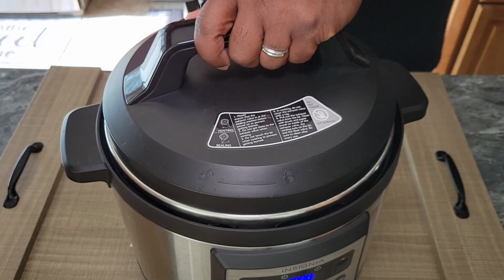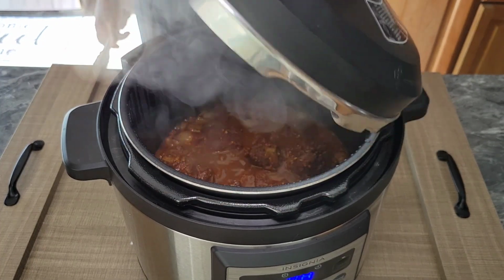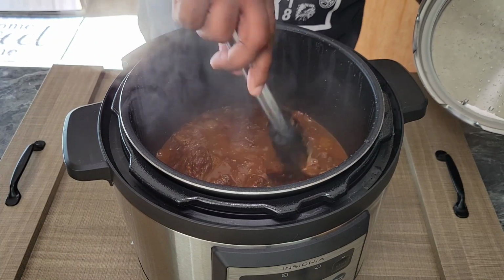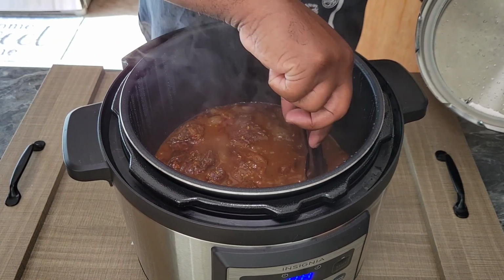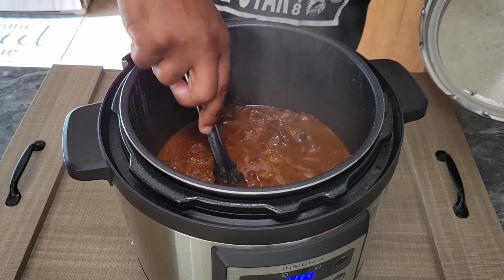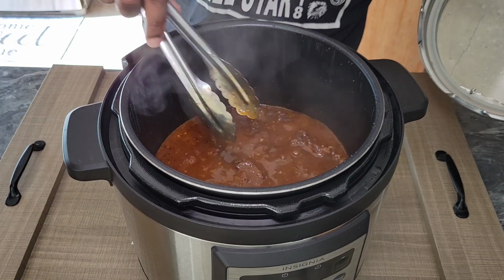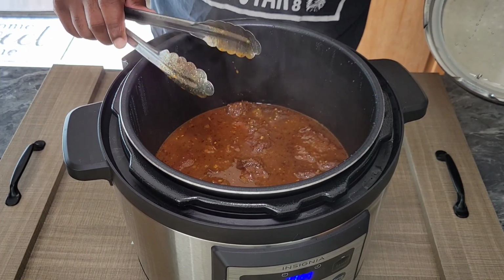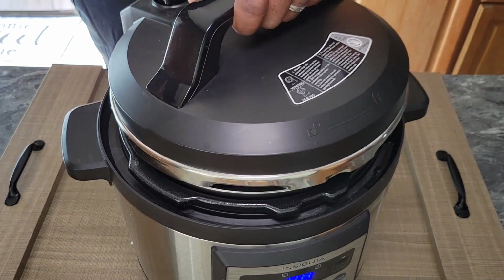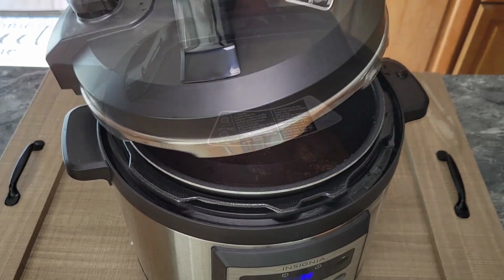All right, guys, so it's been 20 minutes, well, a little over 20 minutes. You have to let the pressure come down out of the pressure cooker as well, and it takes a little bit for it to get up, but it's been about 20 minutes of cook time, and the meat is starting to come along really nicely. It's starting to pick up really nice color and absorb a lot of the flavors from the sauce we made, but it's still not tender enough, which we figured it would be. So we're gonna just cover it back up and let it go for about another 15 to 20 minutes until it becomes fork tender or pull apart tender.